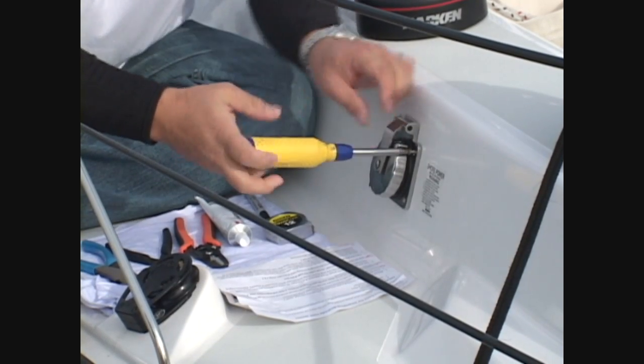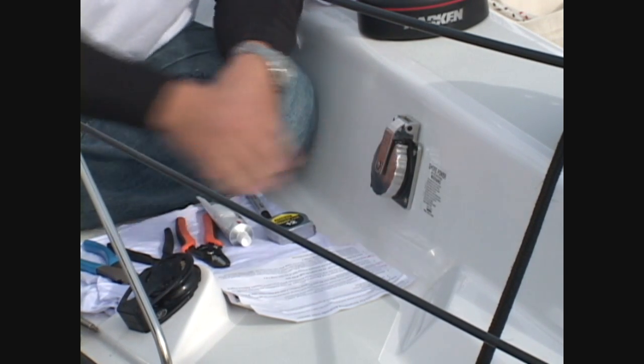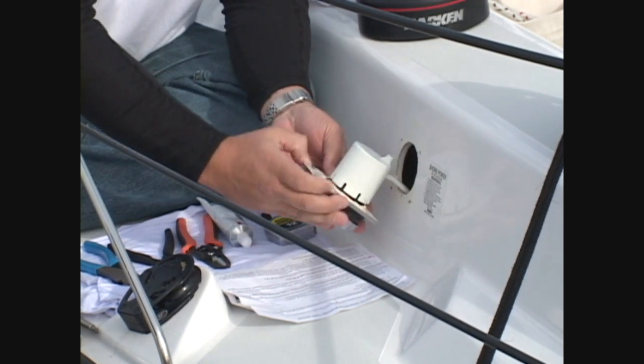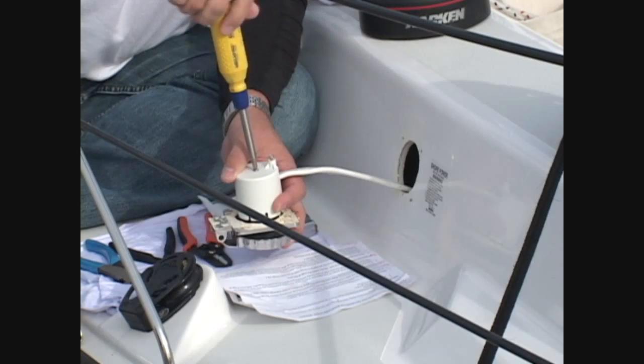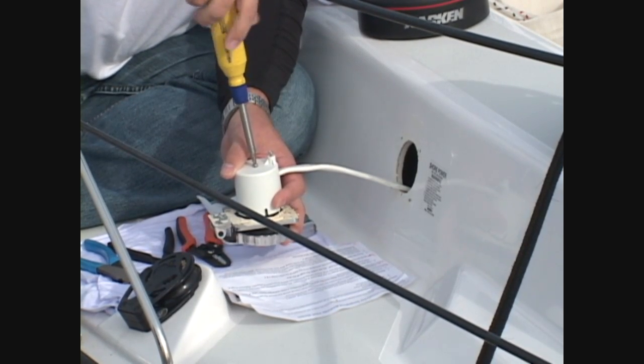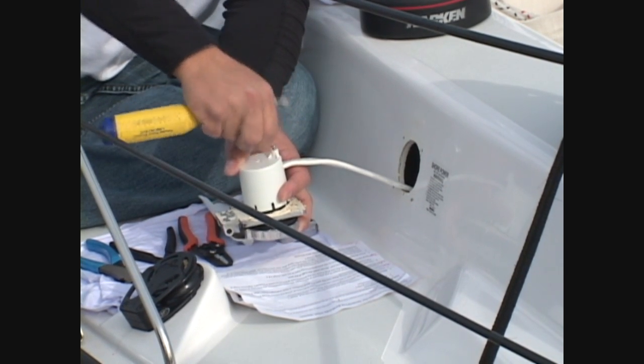Begin by removing your old inlet's 4 mounting screws and then pull the inlet back from the boat. Make sure to keep your original mounting screws as you'll be remounting the SmartPlug inlet with those same screws later. If the old inlet has a rear safety enclosure, unscrew it and remove it from the back of the inlet.